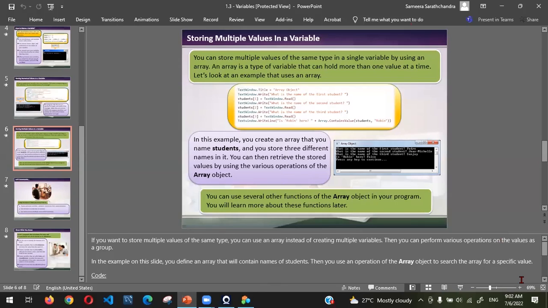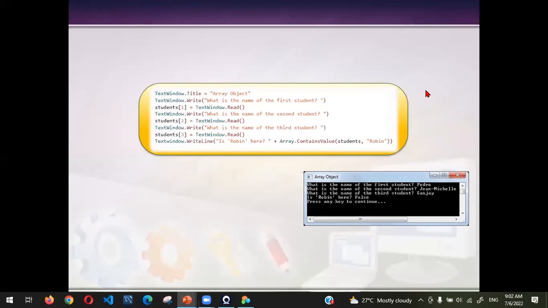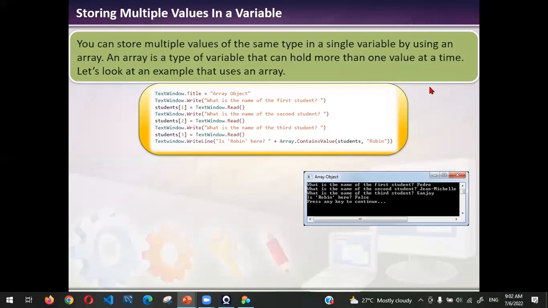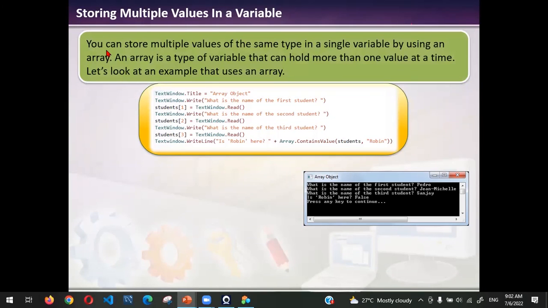From that we can end this slide, this PowerPoint presentation. Here it says you can store multiple values of the same type in a single variable by using an array. Single variable means the array name. So an array contains multiple values. Under the array name you can store multiple values of the same type.